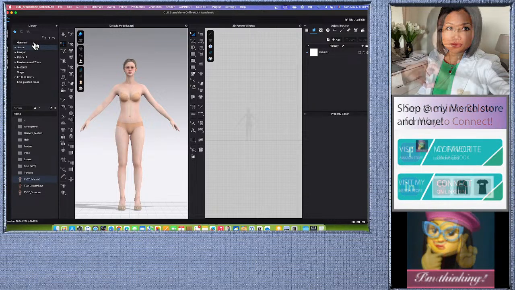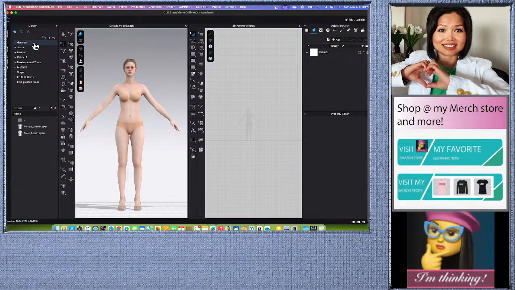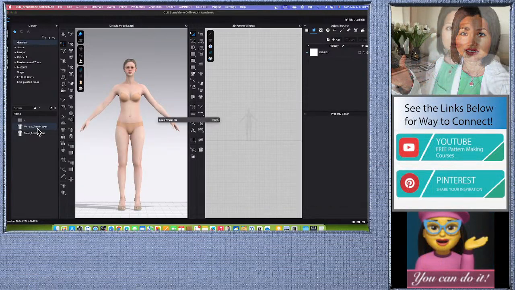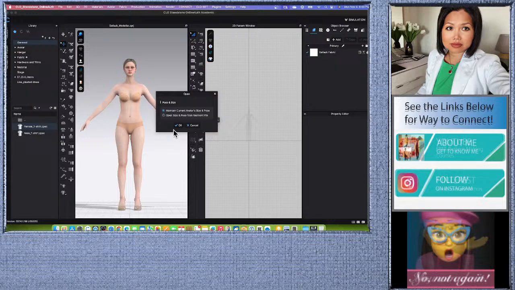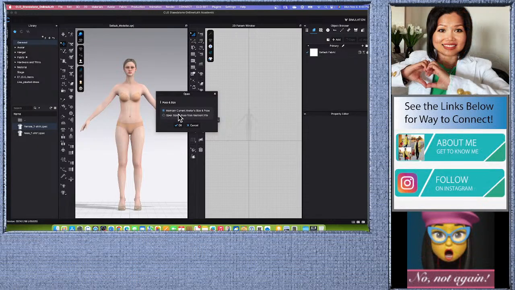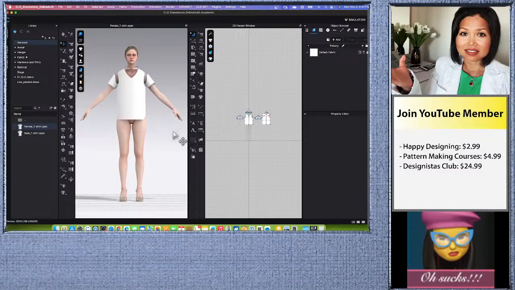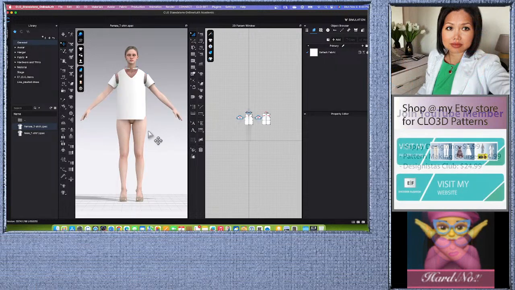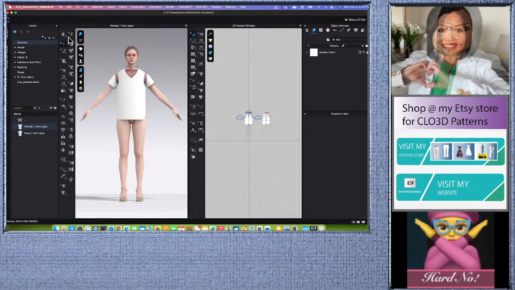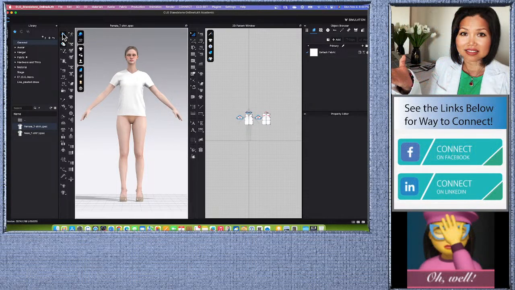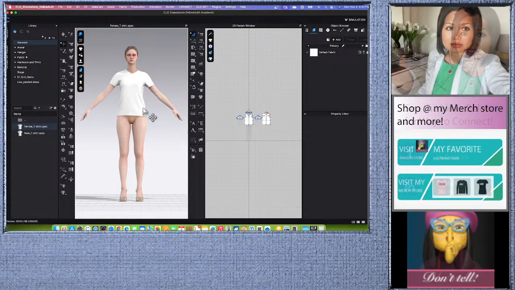Go to the library panel, double click on the garment folder, and then we want to load the female t-shirt. Double click on it to load it. Then in the pose and size window, we want to maintain the current avatar size and pose, and click OK. Here we have two options. Either we simulate, so go to the simulate button right here to simulate, and I'm going to stop the simulation, and then press Command or Control plus Z to undo.